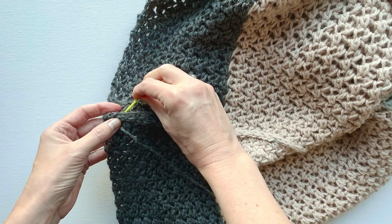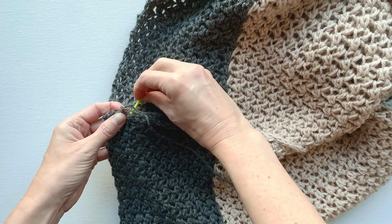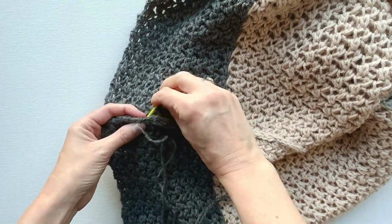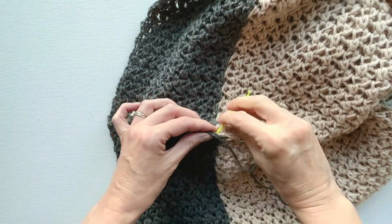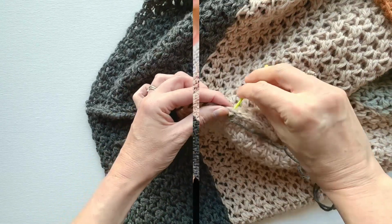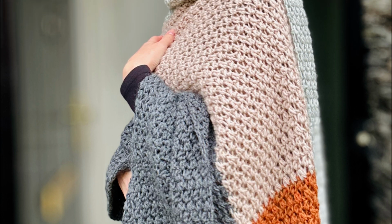Once we get to the end of the seam, we just need to weave in our last few ends and we'll be good to go. And there we have it. Your crochet Ruana is now ready to wear and to keep you nice and toasty all winter long.